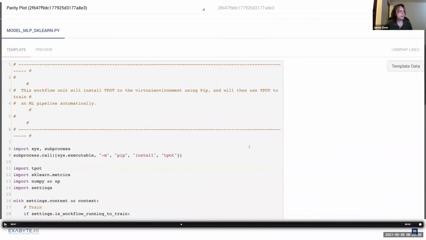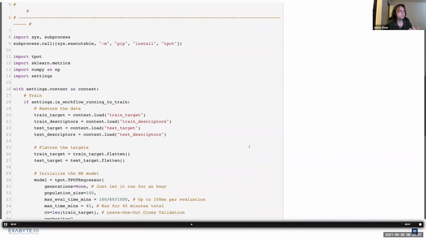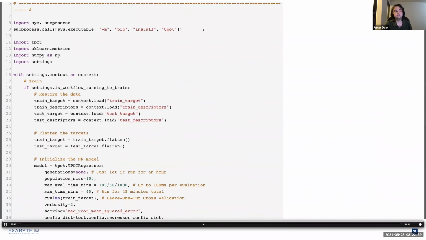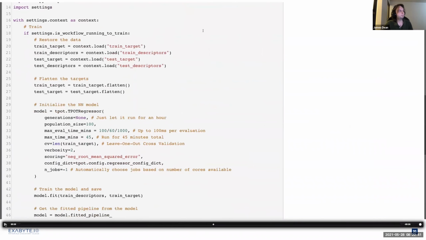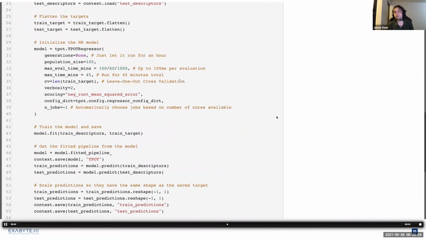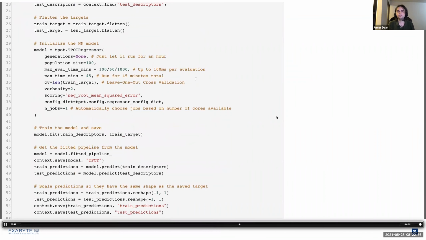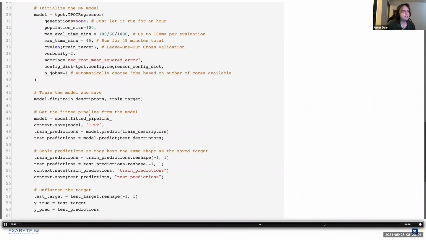Recall that TPOT is very easy to use, or at least it doesn't take too much code to use TPOT. Here we just declare the TPOT model with some of the parameters I described a couple slides ago for the different settings of the run. And that's really it. TPOT is now on the platform as a result of this, because of our platform's collaborative nature. Here's what it looks like.